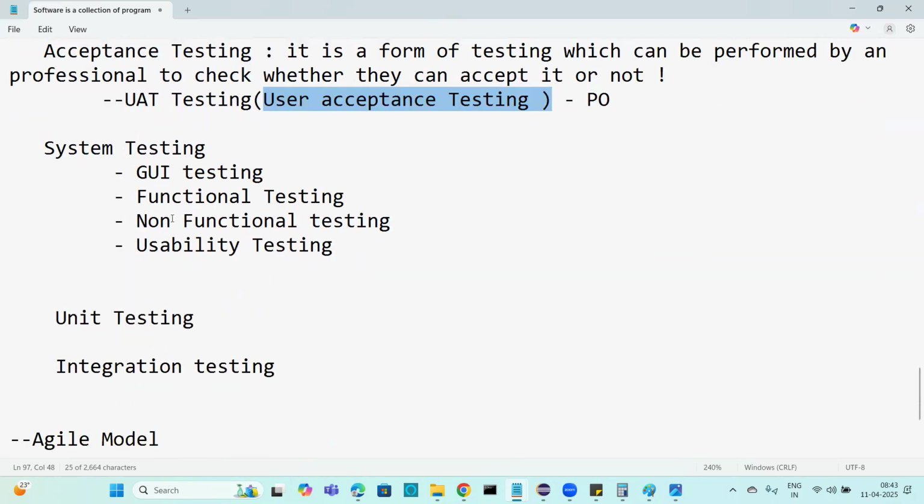Next comes the system testing. These are called the levels of testing. Remember, each level. For example, if a human being is not well, we cannot say that a general surgeon is going to be shown to everybody.